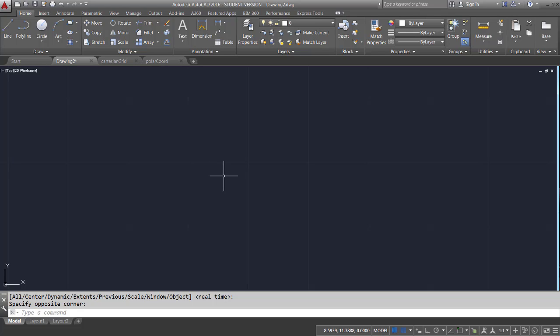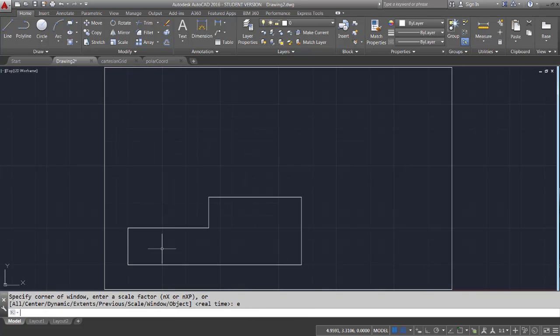And notice that once I do that, the zoom command ends. So to get back into it, I just hit Z, enter, and you'll see here that my cursor is jumping around because we're in that snap mode that we set up before. So it's going to snap to those increments, those half-inch increments. But down here on the command line, you'll see that while I'm in the zoom command, again, the options, and one of the options is extents. I can type in E, hit enter, and there I'm back out to seeing my entire drawing, the entire extents of my drawing.